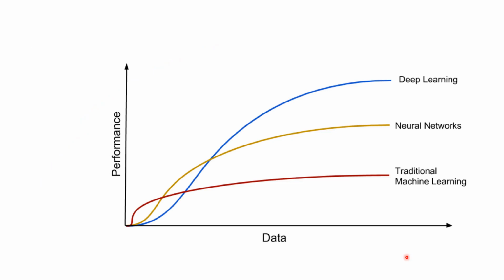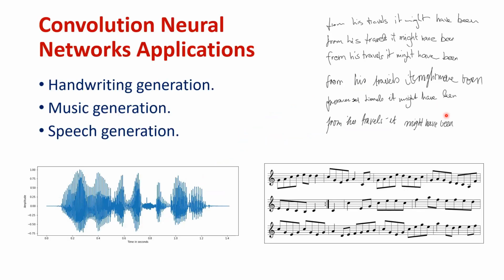So this is, as we said, the curve of data, and this is better recognition. As you can see here, this is traditional machine learning. In the middle there is a neural network, and up there is a deep neural network. Actually, a deep neural network is an extension of the common or traditional neural network, and we will see that difference. Convolutional neural network applications, as I said, are huge, and I think it's a good idea that you try to explore some of these problems by looking at some research articles, or maybe some videos that talk about them. I think YouTube can be a good resource.